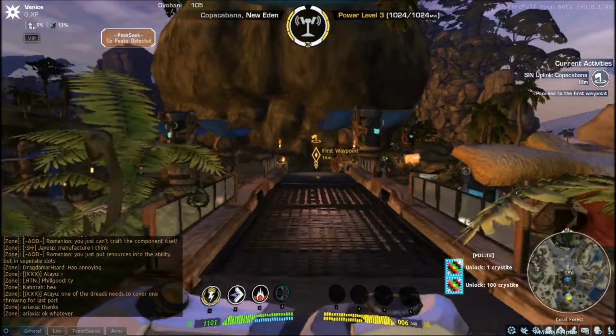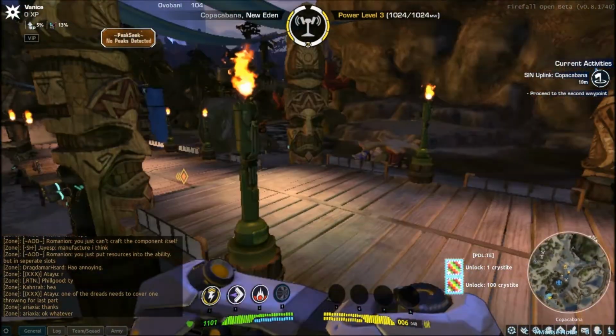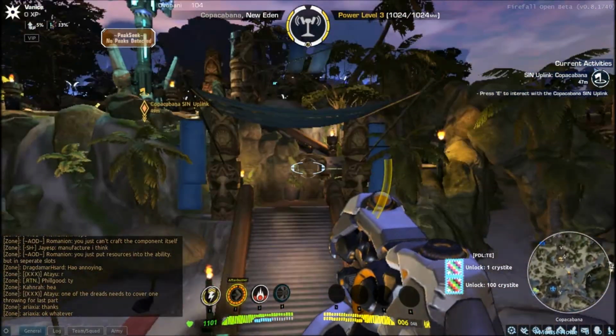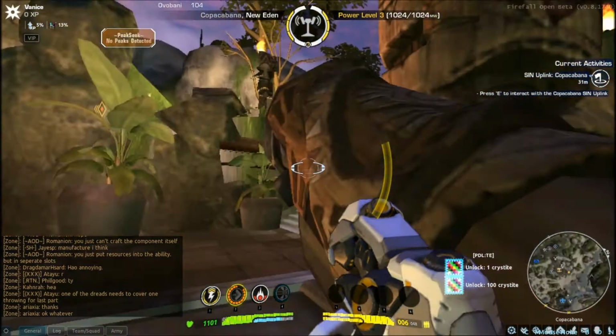Alright, so let's get started. First waypoint. Second waypoint. If you do stick with the assault like I'm going to, you will have this afterburner ability. It does not do any damage, but it does give you a nice motion boost.